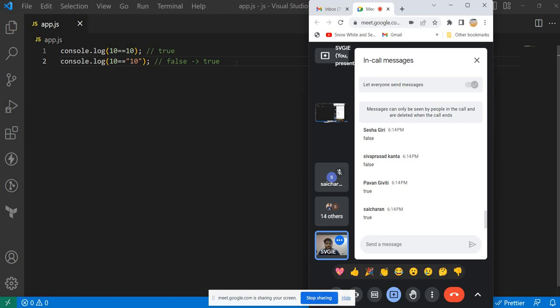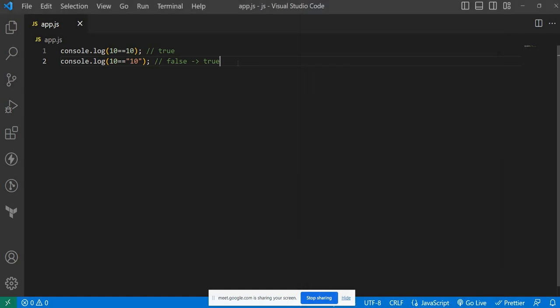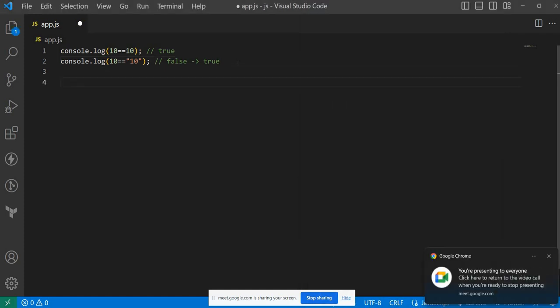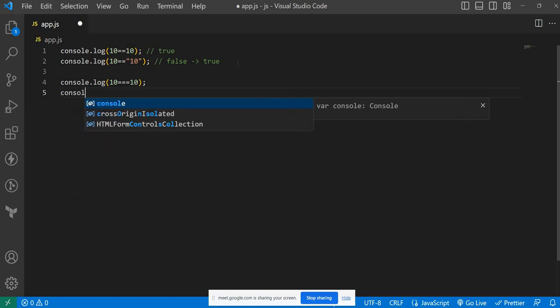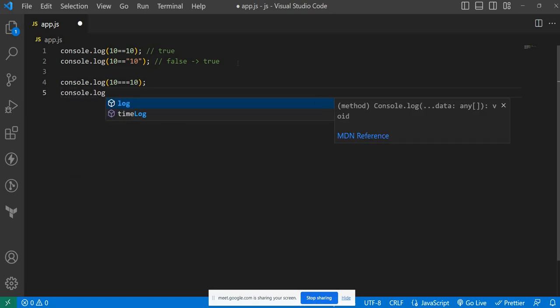So now, observe carefully. I'm going to write the same thing with a triple equal. So 10 triple equal to 10. And in the same way, I'm writing console.log 10 triple equal to double quotation 10.